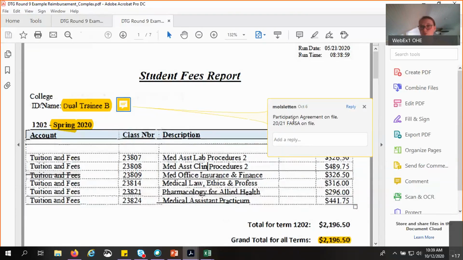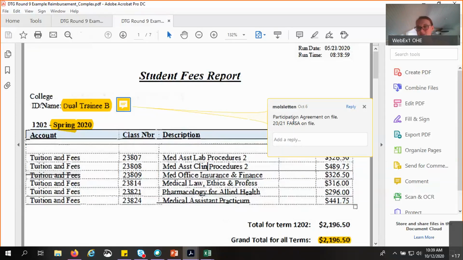So that's their dual training grant form that they went online and filled out within a minute. And I make sure they have a current FAFSA application on file. So I do double check it at this time. I do my best to check for FAFSAs during the contract period.